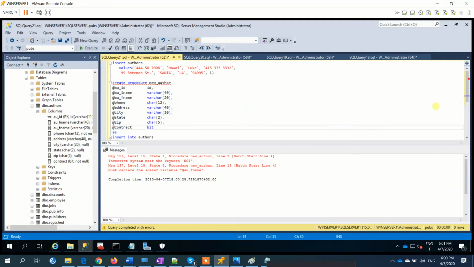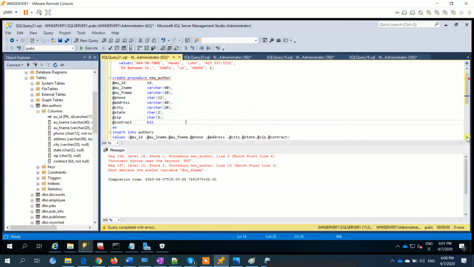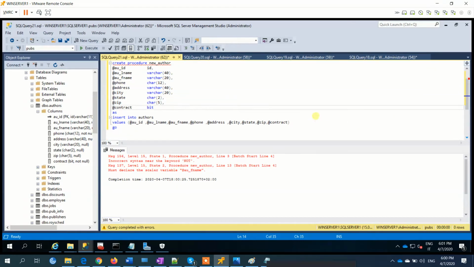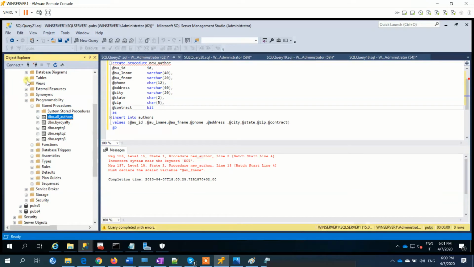So this is the new procedure. Okay, and I hope it has not created it because of the way it's giving me that sign there. Let me go and look here, close the tables here. Let me refresh and look at stored procedures.